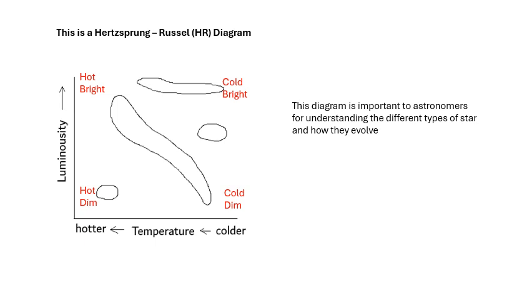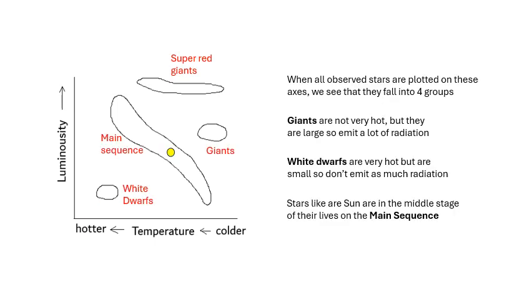It's the amount of energy per second that the star is emitting. Temperature at the bottom, it's a little bit weird because it goes from hotter to colder, so the axes are reversed. But what we do is, for all of the stars that we know, we plot them on this graph, and we see that stars fall into different regions on the graph. It's a very important graph for astronomers for understanding the different types of star and actually the evolution of stars as well. These 4 sections on the graph you need to know.